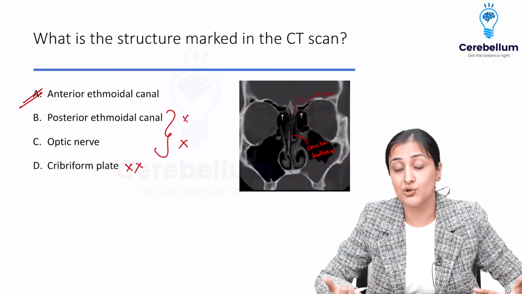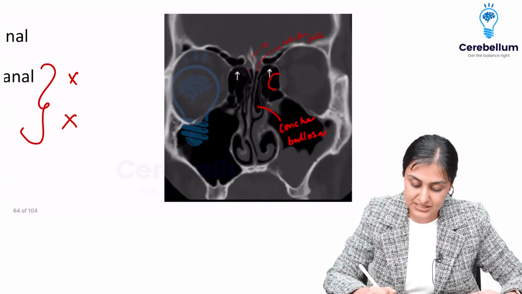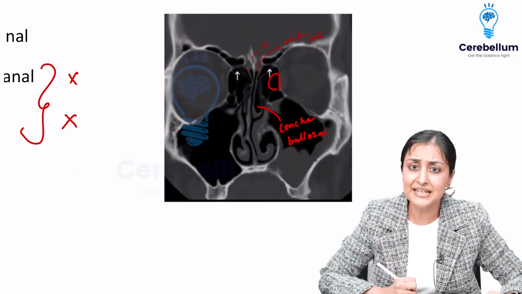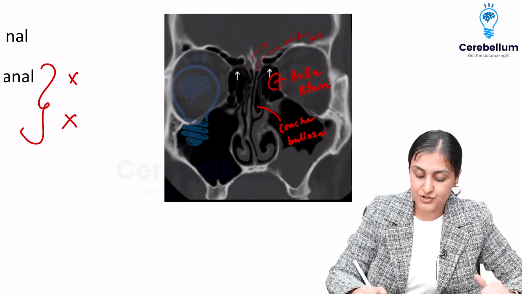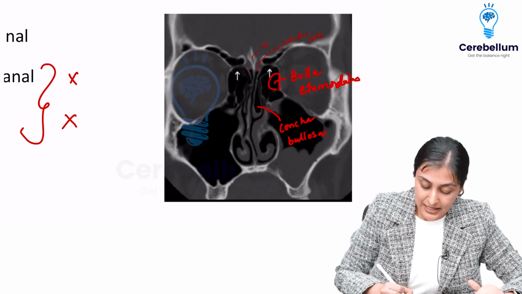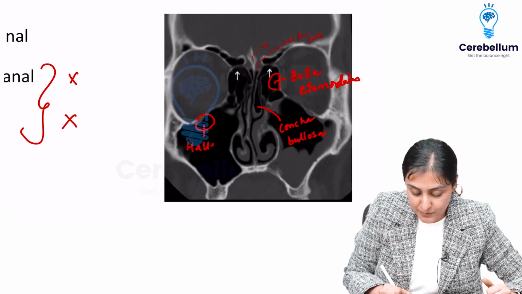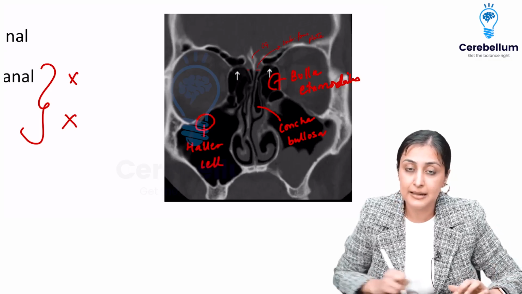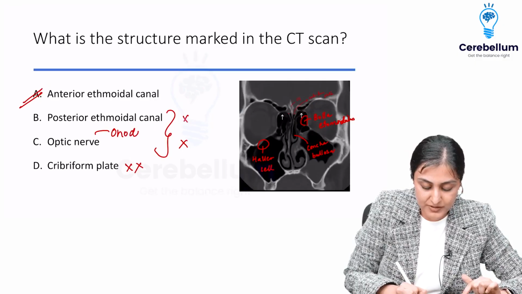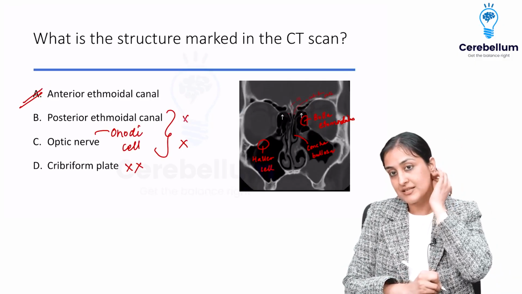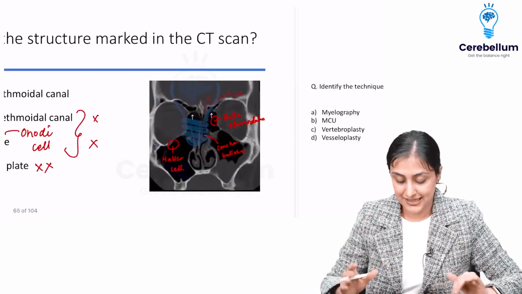Apart from this, I've also taught you about ethmoidal air cells. In ENT, BTR, we have discussed that, but still just to confirm, on the medial aspect of the orbit is the largest ethmoidal air cell, which is bulla ethmoidalis. Infraorbital, which can be a variant which may or may not be present, is the Haller cell. Posterior ethmoidal air cell, which is in association with optic nerve, is the Onodi cell. So these are the cells you want to know about: Haller, bulla ethmoidalis, and Onodi, right?